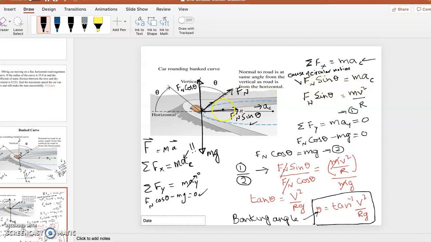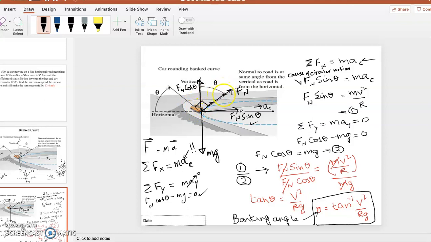It's equal to, because it is this one, right? So again, this is the vertical, just the normal vertical. This is the horizontal. The plane itself, or the curve itself, the road itself, is at an angle theta, and this is the normal to the surface, which is perpendicular to the surface itself. Okay, because this is the line of the surface. You see, this is the line of that ground, so this is the normal to that line.